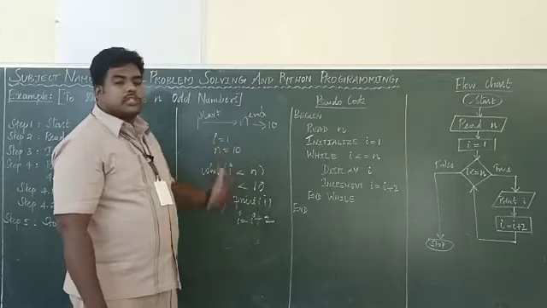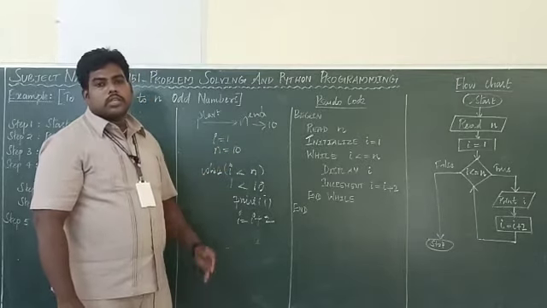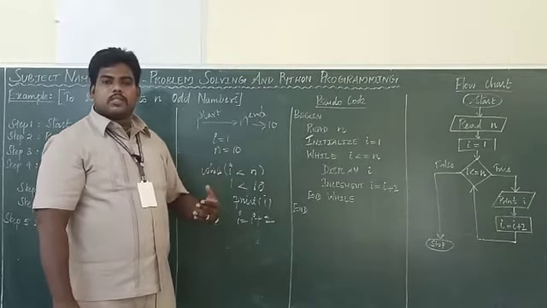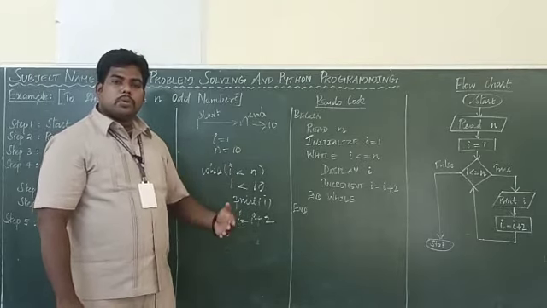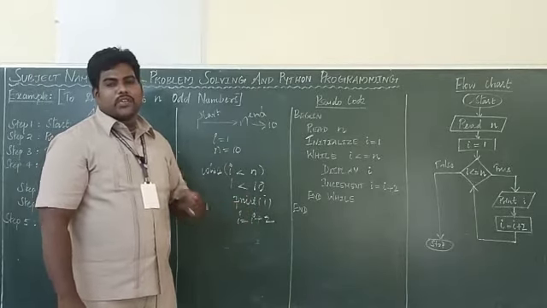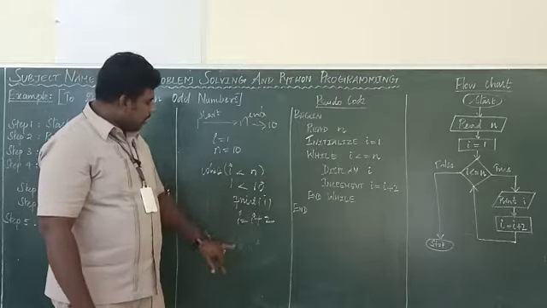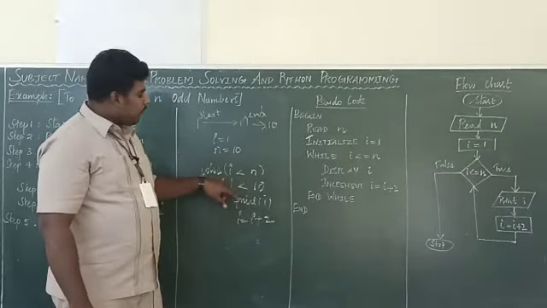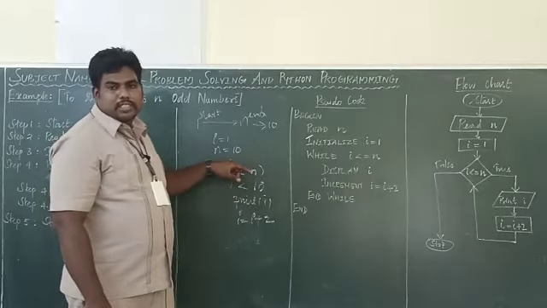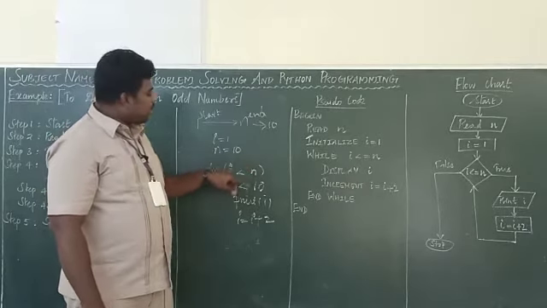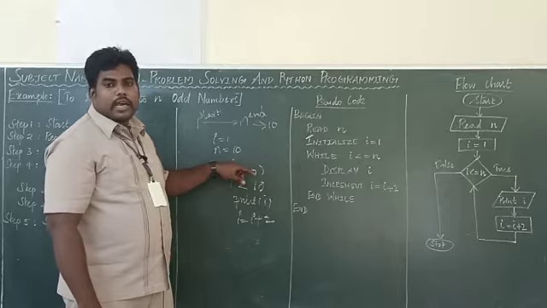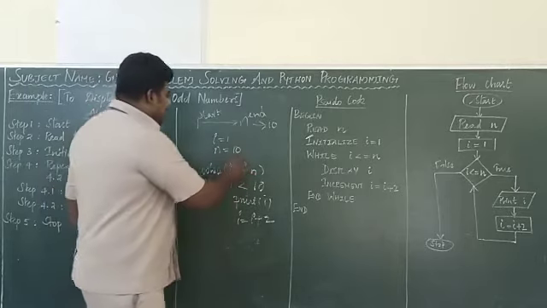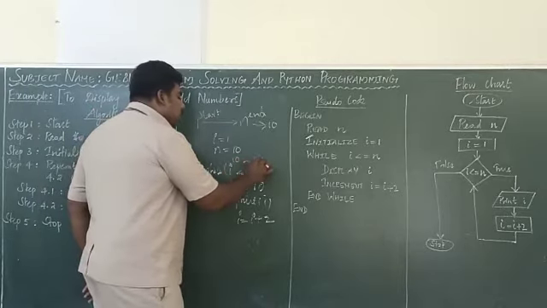Your starting position is 1. 1 plus 2, how much? You will get 3. 3 plus 2, 5. 5 plus 2, 7. 7 plus 2, 9. You will get the odd numbers. That's the reason I am using the increment. The condition will be false when the i value reaches 10.